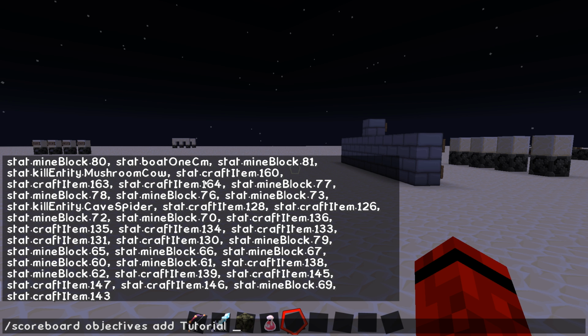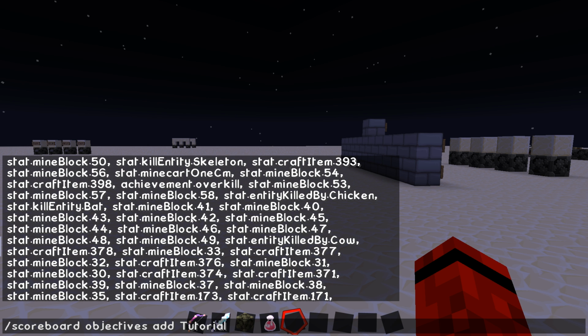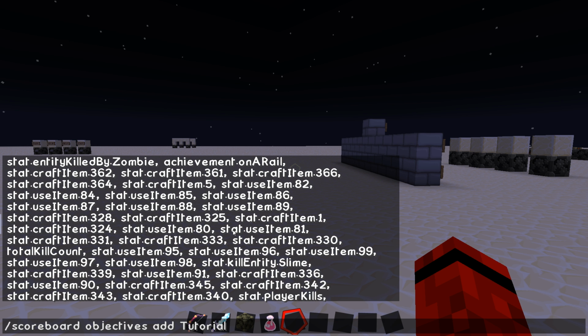Stat.boat 1 centimeter. Oh god, there's so much. If you get an achievement, then you can track that too. Ooh, there's so much, isn't there? There's also a killed by, if we can get that somewhere. Yep, stat.entityKilledBy. They have every mob. Don't ask how a chicken can kill you, but they just have every mob. So you can track how many times someone gets killed by a chicken if you want to. Zombie, another achievement.